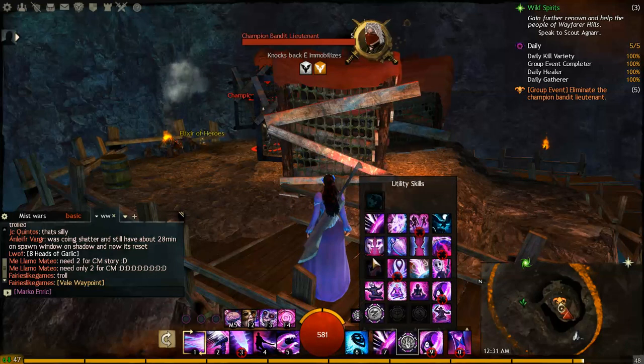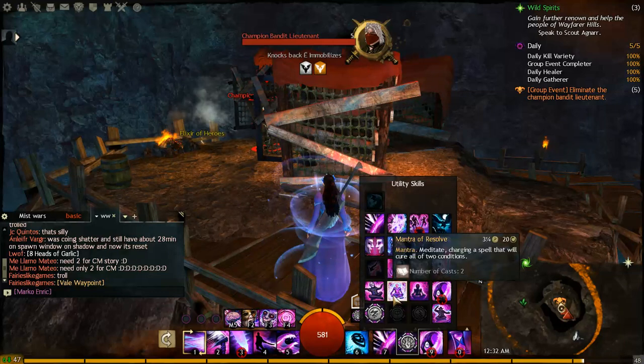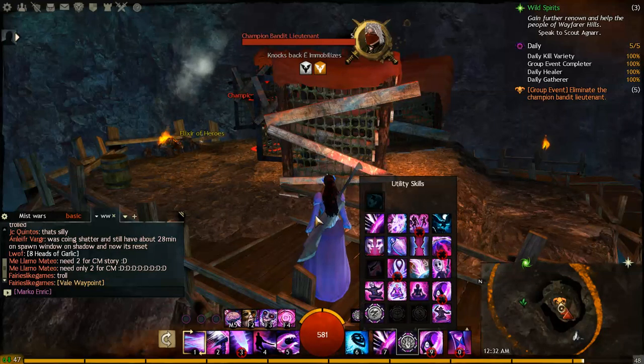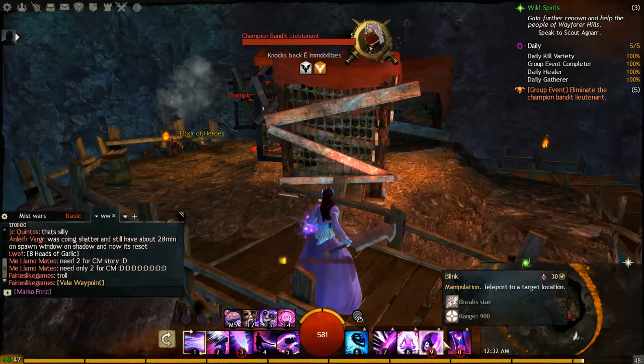And since I'm on Mesmer for condition removal, you have Null Field, which drops all your conditions. And you have Mantra of Resolve, which also drops two conditions on use. Since it's just me, we'll go ahead and take Mantra of Resolve.